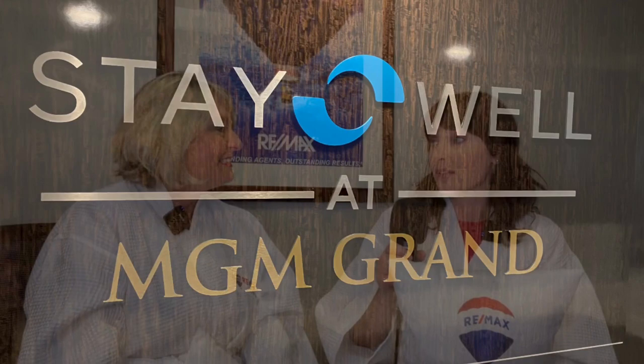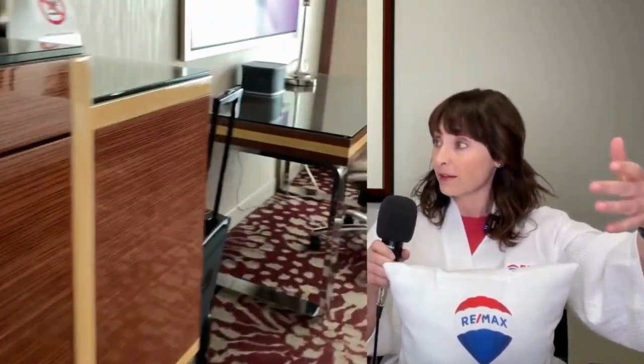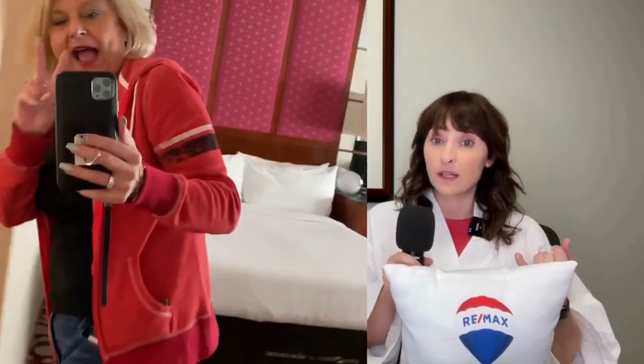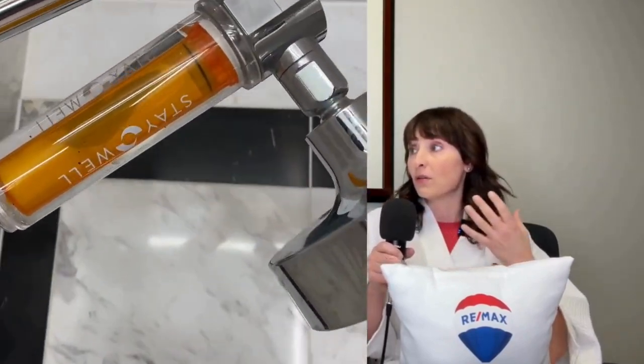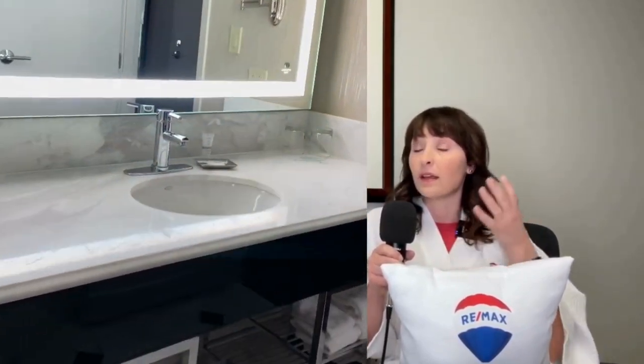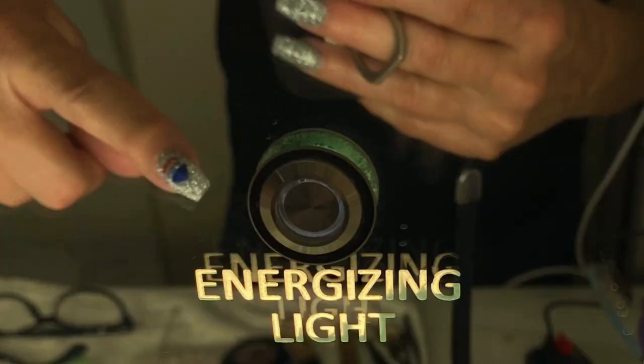Then you've got the Grand, which is kind of the mid-tier. You've got the Signature, which is the higher end with a nice little suite. Then you've got the Grand Towers and they have the Stay Well suites there. So if you're very sensitive to allergens, if you've got allergies, or smoke bothers you, get a Stay Well room in the Grand Towers. That's a great option — I always stay at a Stay Well suite if I can. Last year my brother went and stayed in a suite in the Grand. It really ranges from all sizes.